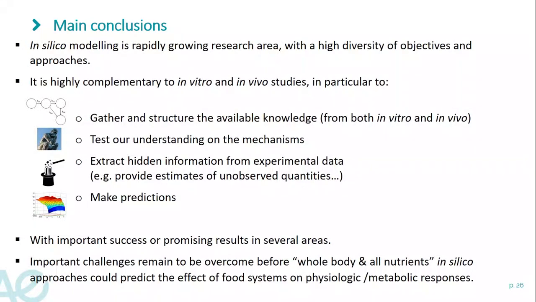To conclude, in silico modeling is a rapidly growing research area with a high diversity of objectives and approaches. Overall, it is highly complementary to in vitro and in vivo studies, in particular to gather and structure the available knowledge, to test our understanding of the mechanisms, and also sometimes to extract hidden information from experimental data, in particular in vivo data, and of course to make predictions.